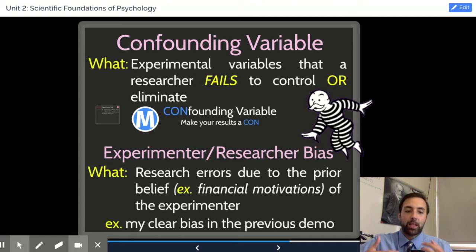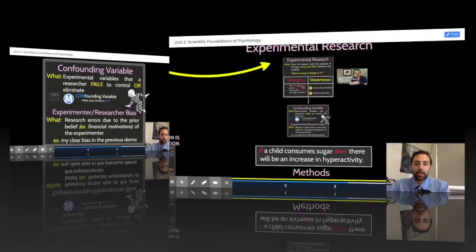So, for example, if I had a brand new drug and I claimed that it treated schizophrenia, one of the disorders we talk about later on, if I was responsible for observing the study and calculating whether or not it actually was effective, the fact that I have some financial interest in the drug working could bias my observations or bias my findings in general. So it's really important to try and disconnect any type of financial motivations between the researcher and the actual science, the actual numbers that you get.